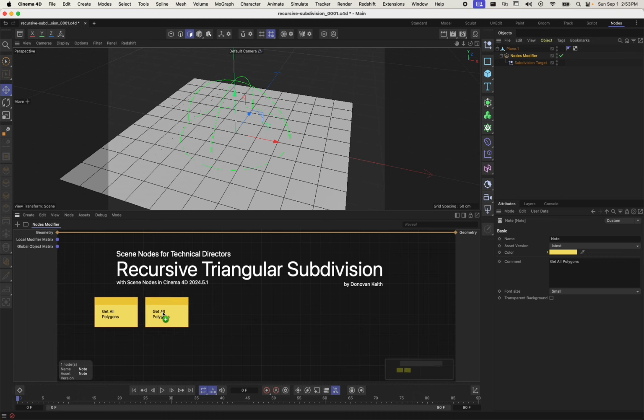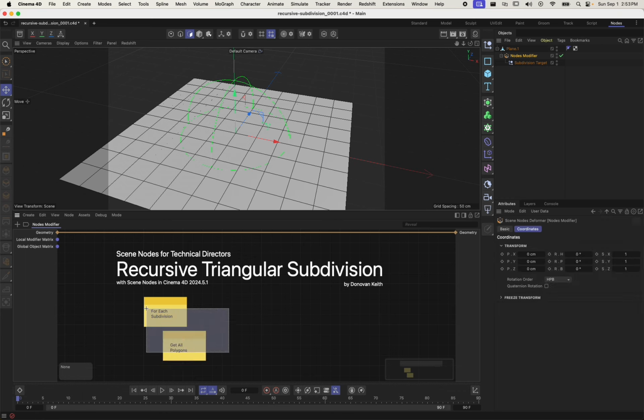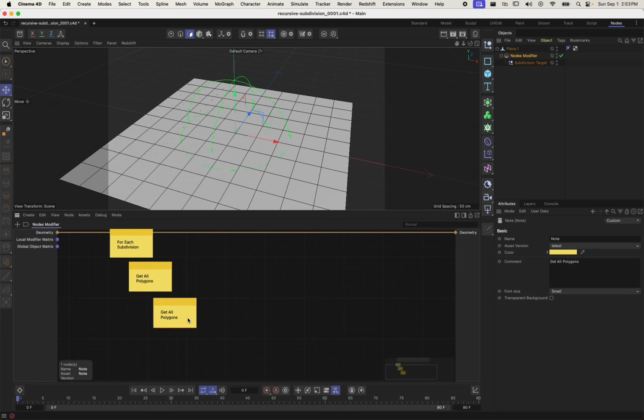And then I want to, for each subdivision, maybe we can do this for each, so for each subdivision, get all polygons. Once I've got all of my polygons, I'm going to test if inside target radius, let's say.